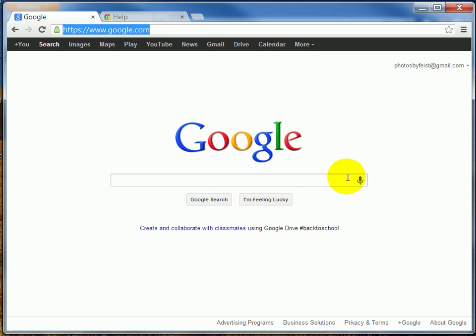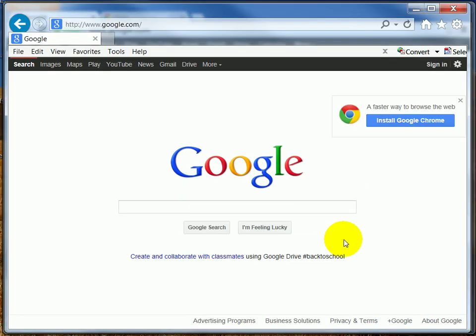All right, let's take a look at Internet Explorer. Our last browser of the day, we are hitting Internet Explorer. Internet Explorer is showing Google as http://www.google.com, which I think is very interesting.